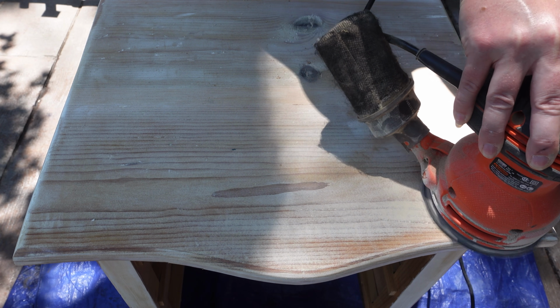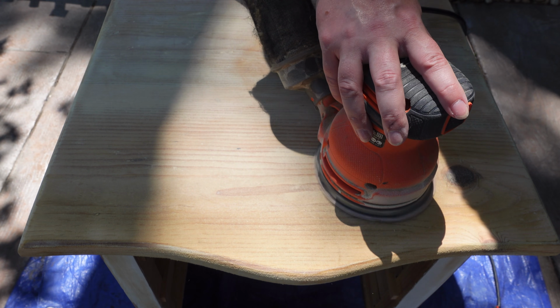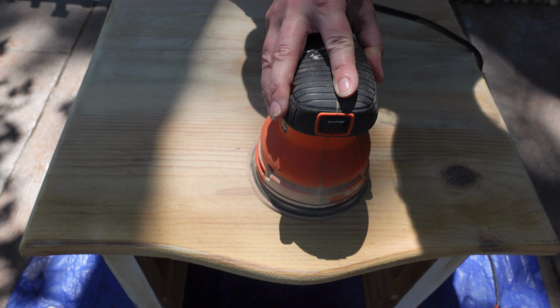And sometimes the latex paint, if it's really clunky or the citrus strip is really gunky, you need to remove more of it because you don't want it to break your sander. I've had that happen in the past.